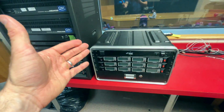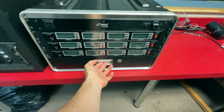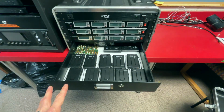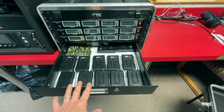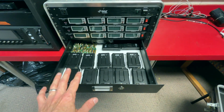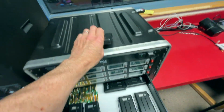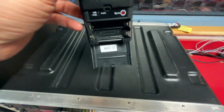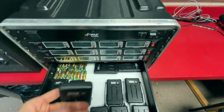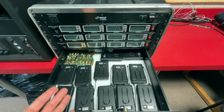When they need to, we've pre-cabled all of those wires that you saw previously, set up to run these 12 different GTDAudio mics, and we've got a more slender drawer here, which can outfit all of their 12 wireless mics that are supported here. The battery units are pretty nice. They even come with batteries, but we've got all the batteries. These are all synced up with, you know, as you saw, where we have pre-addressed these with mid-D as an example. So we've got top, mid, and bottom, and then they're labeled on the front A, B, C, and D, so they can know which packs are going to be used.